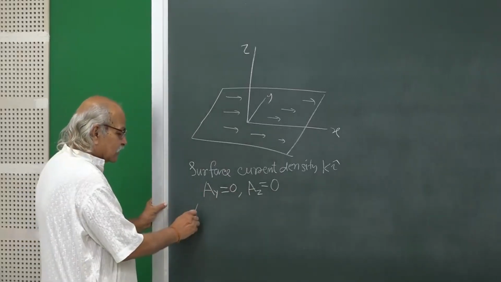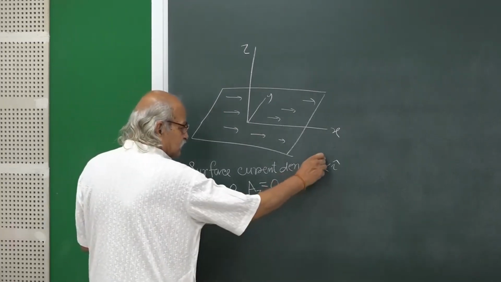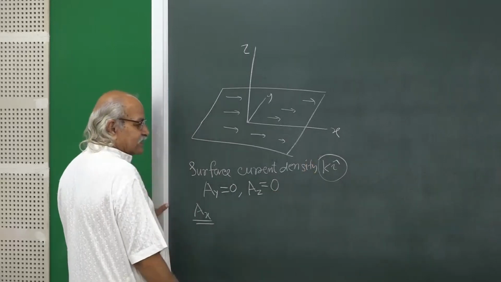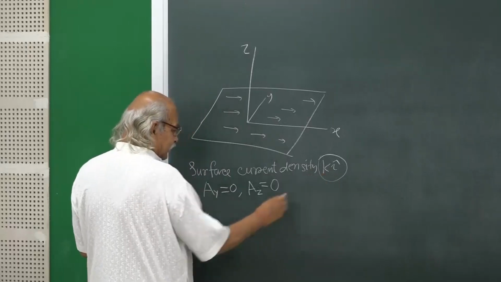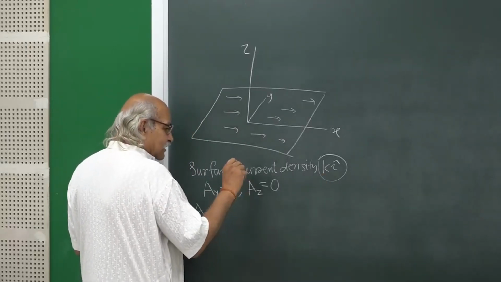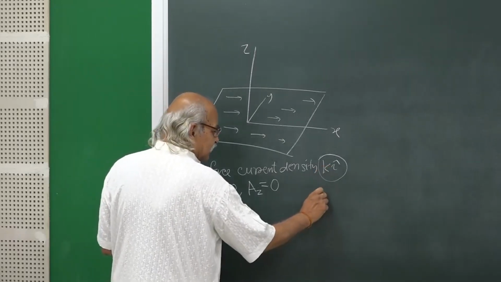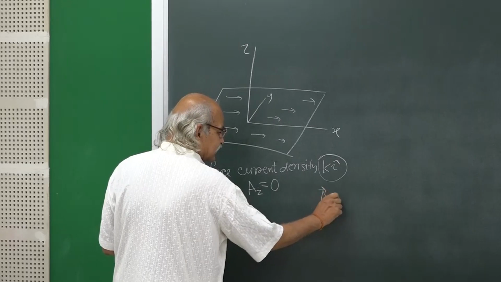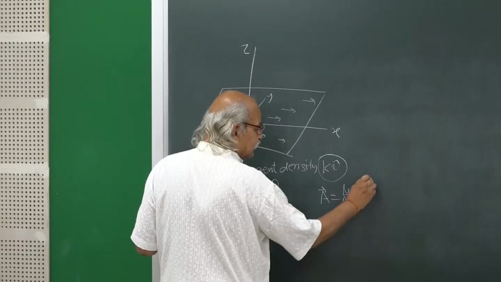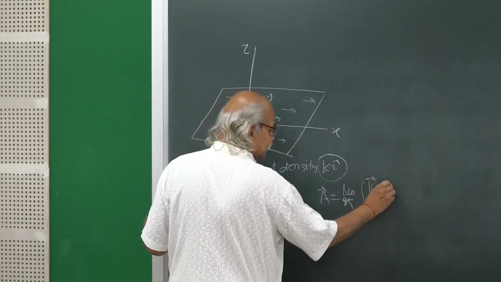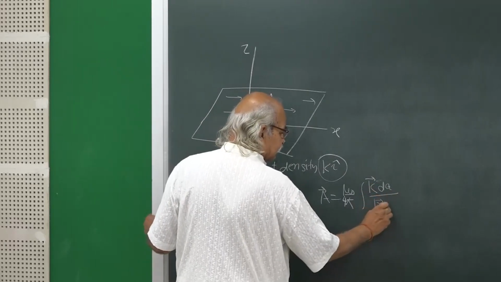To get Ax, what will we do? We will see the x component of the current density. Those steps, just keep in mind. First thing is, what is the x component of the current density, and remember this is our surface current. So, our equation is in terms of surface current. So, it will be mu naught by 4 pi here and then integration K dA, and then divided by the magnitude of r minus r prime.